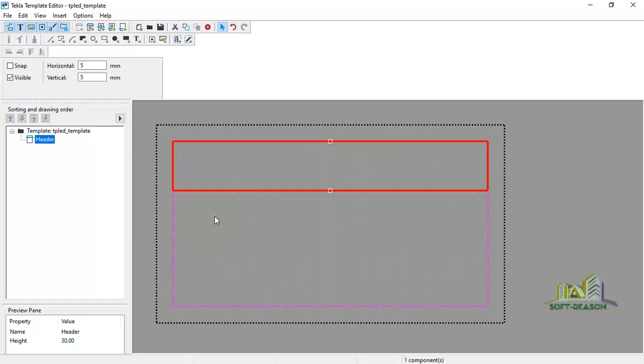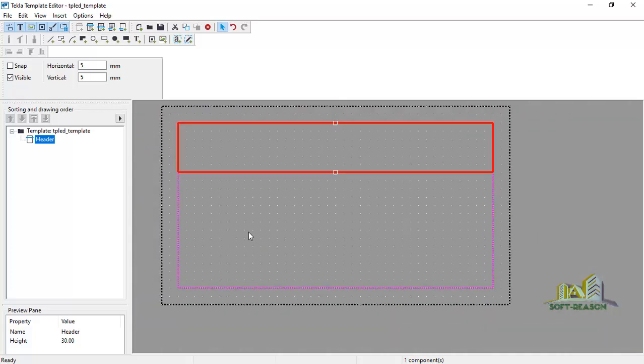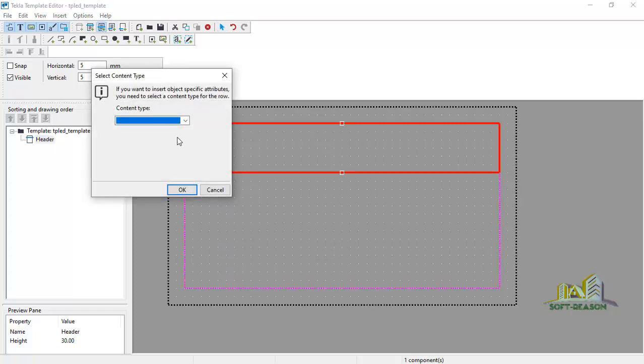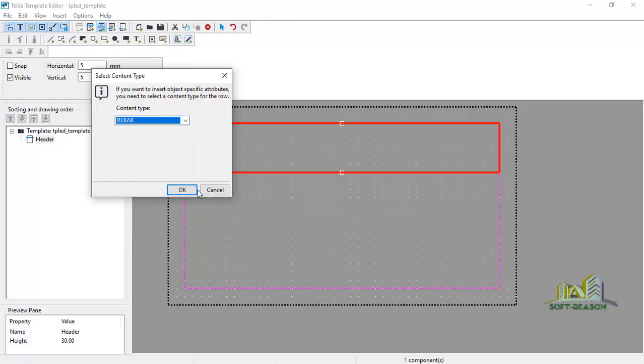Alright, the next row we are going to create is going to be for the field, the field where we can input our field mark. So we are going to enable the row. Alright, so this row actually comes with content. This row will tell us the content of this block we are producing. This content of this block is meant for rebar. So we will have to navigate to the rebar, and we'll be able to select rebar, this one, just like this. Click on OK.